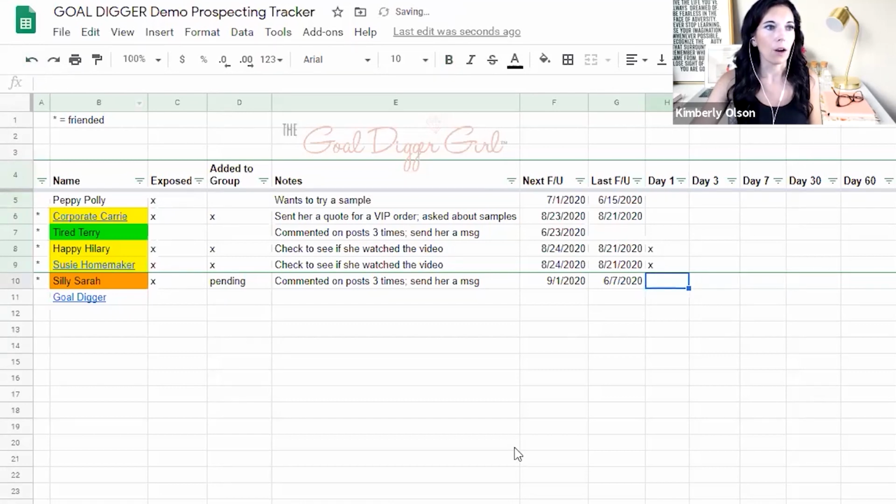All right, so you're going to make a copy of this. And the really awesome thing about it, amongst many things, is there's a Google app. So what I do when I'm on the go is I will pull this up and I will just drop names on there. So if someone responds to a curiosity post, I'll put their name on here and then I'll make a note that says commented on curiosity post, and so on. And that always works really well because then when I get back to my desk and just be in my group of prospecting and following up, I can go back and connect with those people. But when you're out and about with your family or you're in the car or whatever, it's just easier. You don't want to forget that person. So it's easier just to drop their name on there, okay?